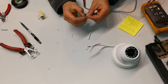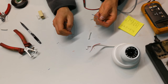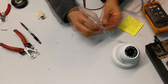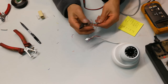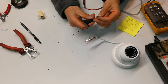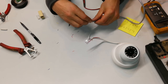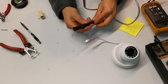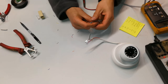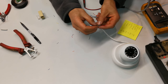All right, so orange white goes to brown. There we go. There's orange white, and I'm wiring it to brown. Now, before you do this, you might want to get some heat shrink. If you've got some wired heat shrink, you could put this on, like that, and then at the end you will just heat it up, and I'll show you what it will look like. So I'll put the heat shrink on now. So it is orange white, which is going to brown.